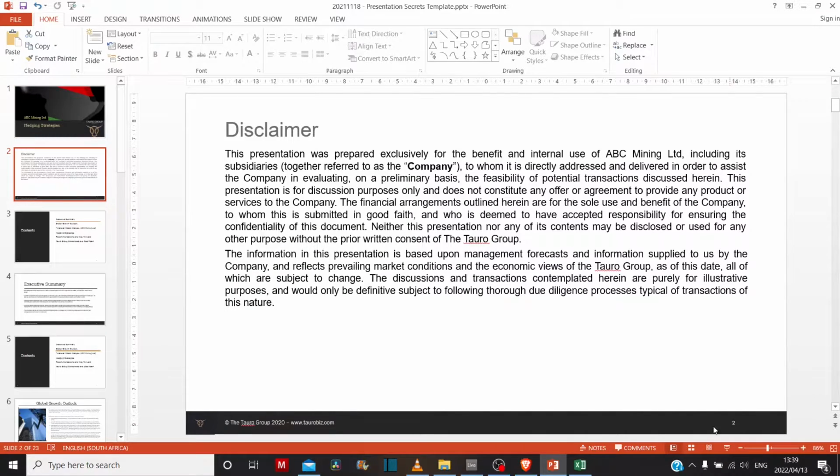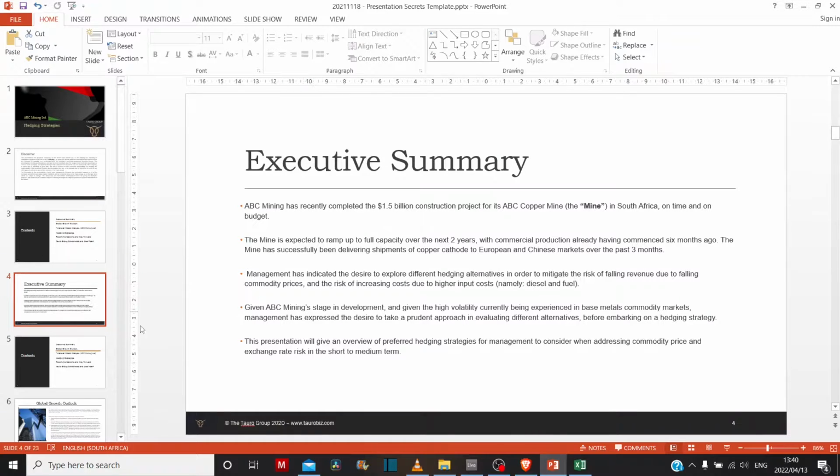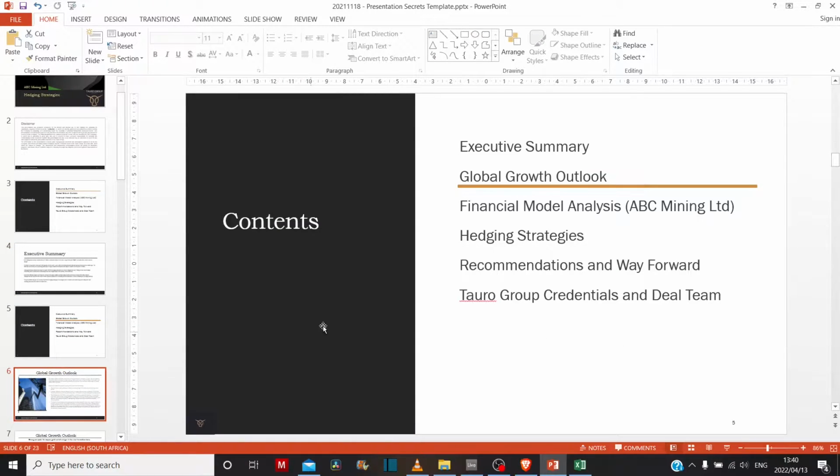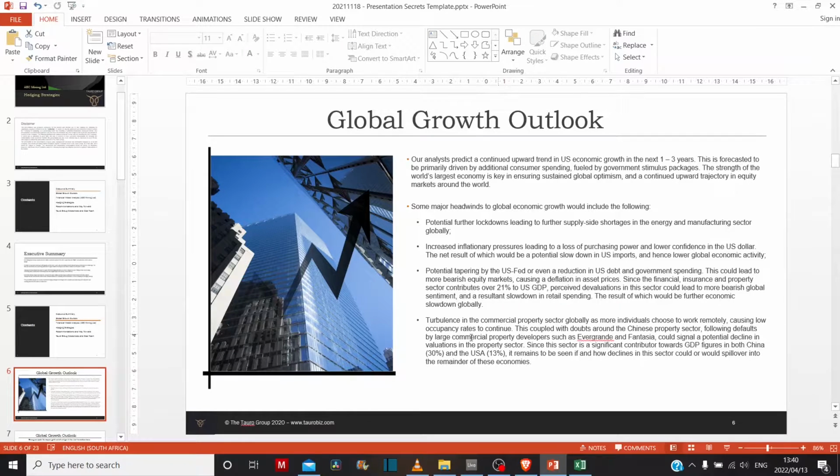Basics: slide numbers are also quite handy and quite important, especially if you need to refer to slide 3, slide 4, etc. And bear in mind that this slide deck will be sent to the client beforehand, so they will peruse it as if it was a brochure. So it serves two purposes. Not only is it a PowerPoint presentation, but it's also an information brochure. That's why there is a lot of verbiage at times in the slides. You look at slides like this, a lot of text, because this is actually sent to the client beforehand.